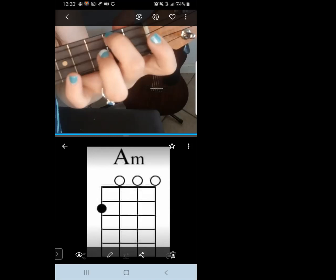So I know my fingers look a little confusing there, because it looks like they're doing a lot, but it's just that middle finger playing that top string, and that's it. All right, so that's our first one.